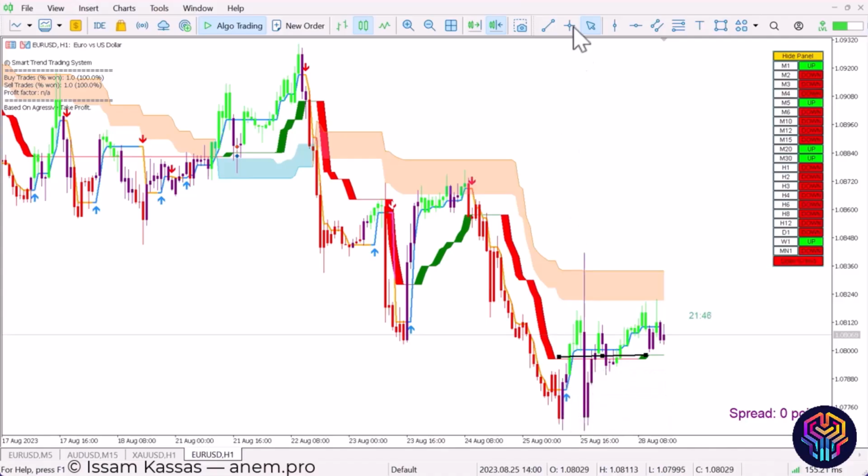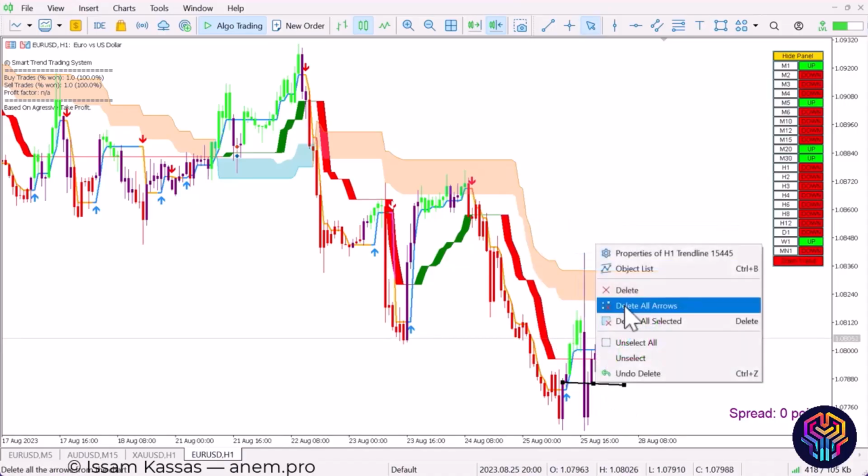I can get out of the trade whenever this candle closes with the purple color, or I can wait for the trailing stop, the smart trailing stop, to take me out here with a win, of course. This is knowing that you have put your stop loss at this level, and you also entered here, and you as well have a risk to reward ratio already set. So you might already have gotten out here at a 1 to 2 risk to reward ratio. But if you choose to not have a take profit, you can use this one here as a trailing stop. So that's the trailing stop.